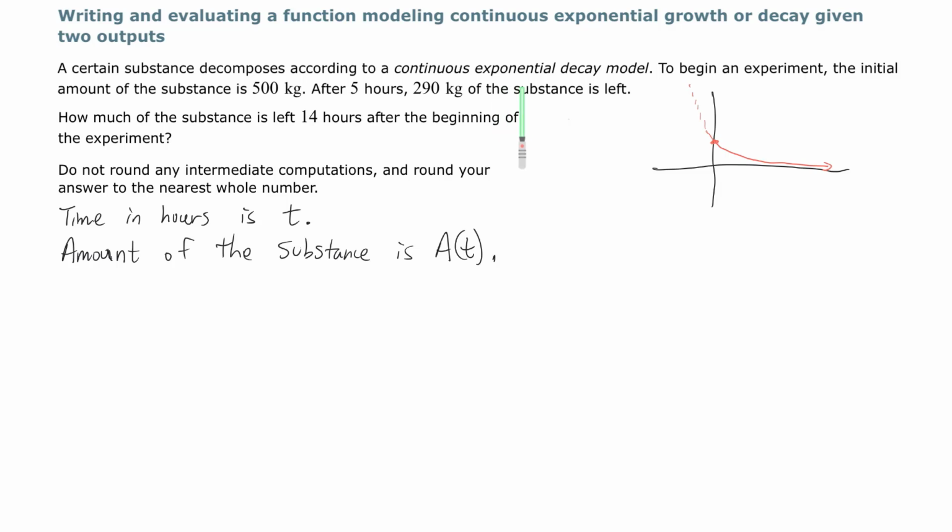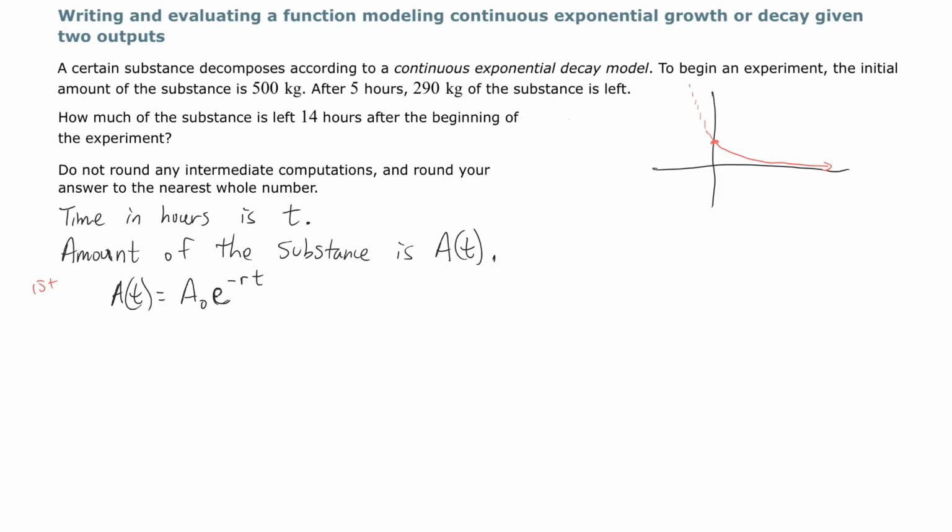We also know that this is going to be an exponential decay model. So if it's exponential decay, and we have A of T and T, we could write a relationship. Our relationship is going to be this: A of T is equal to A naught e, let's say, to the negative rt. And that negative symbol here is representing decay. So that's what we're going to start off first.